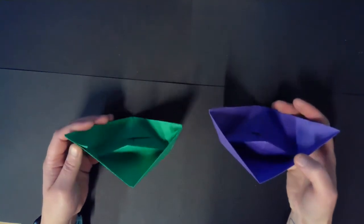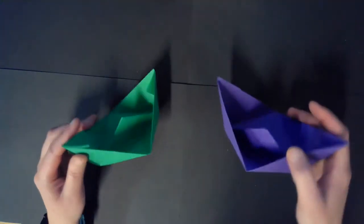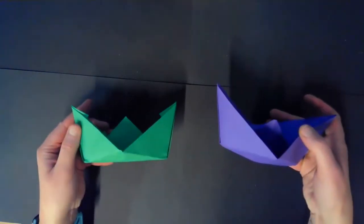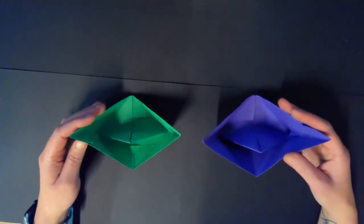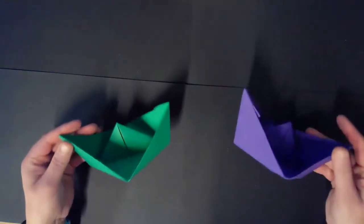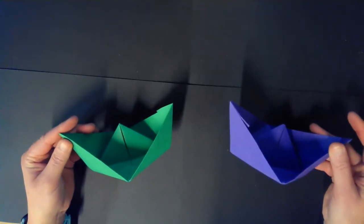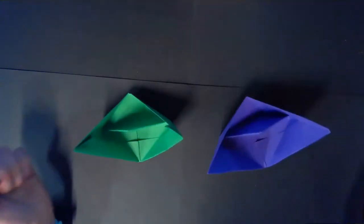Today we'll be making origami boats. All you need is a rectangular piece of paper. It can be white or colored. Follow along with the video coming up and pause anytime you need to stop and take a break to get caught up. Let's go!